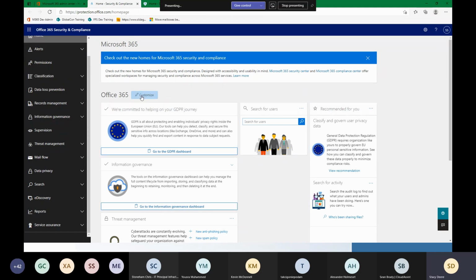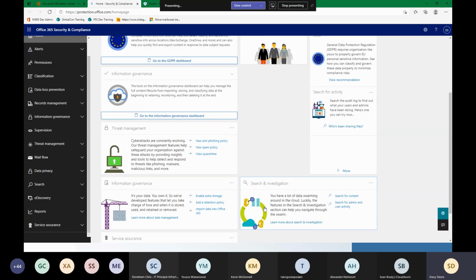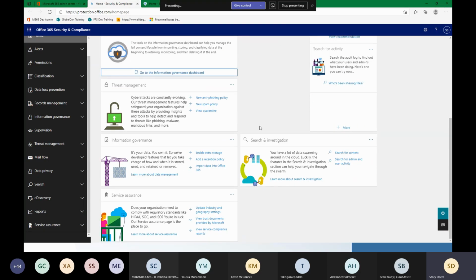Notice you can configure this page to the way you want it, and that's why I bring up those roles. So depending on what your role is in security, you can configure your actual page for the stuff that is important to you, the things that you have to do day to day. Otherwise, you could be searching quite a ways for some stuff.